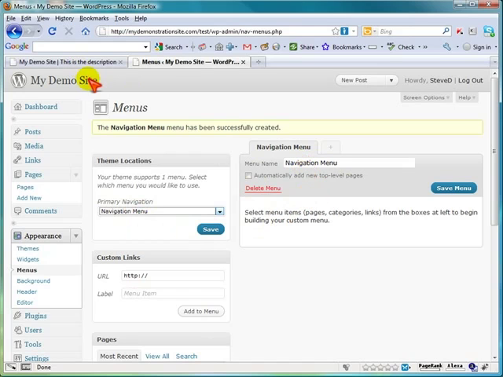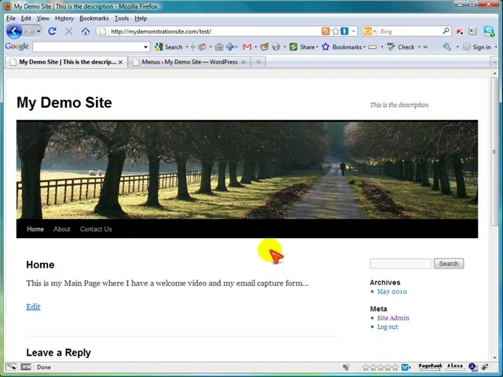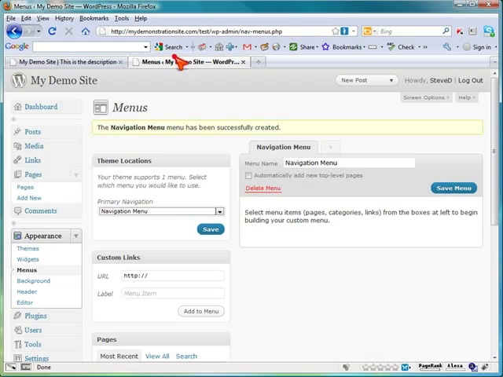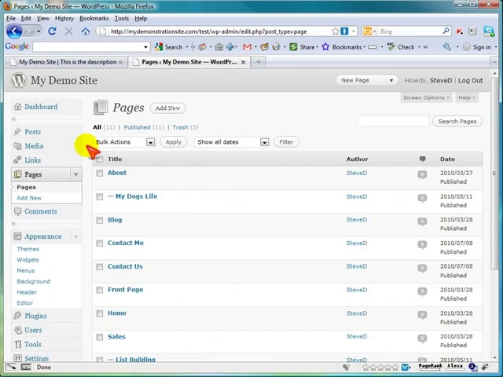But let me go ahead and show you before we get into this. This is as it is before we created that custom menu. Now these guys here are showing up from the prior videos that we've created based on the pages that are created for us. And let me kind of back up here a little bit. Of those three pages, the Home, About, and Contact Us, go back here, I'll show you. Throughout the course of this video series, we've created a bunch of different pages. And as I'd mentioned in one of them, under the About page, I created a child page called My Dog's Life, and I showed you how to do that.